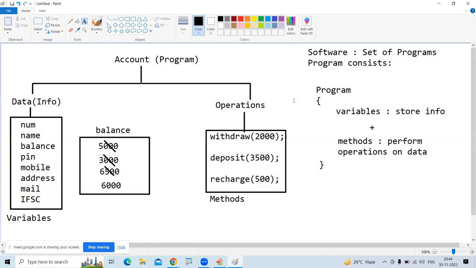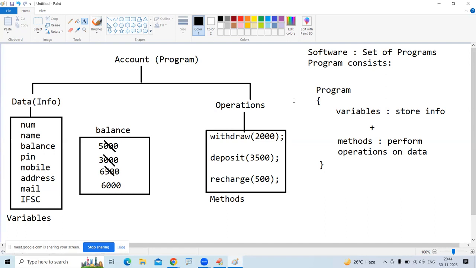I already told you that an application is used to store information. Where do I store the information? Using the concept called variables. How can we process the information? Using the concept called methods, we perform operations on information. That's all. These are the basic points you should explain.